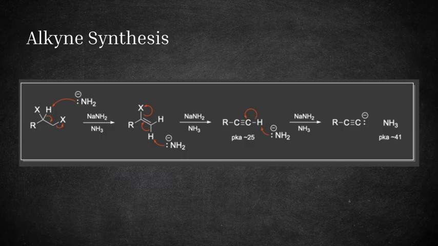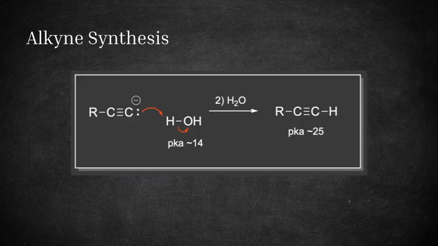yielding the alkyne. For terminal alkynes, a third equivalent of sodium amide is consumed to deprotonate the terminal CH bond, generating an alkenyl anion. The terminal CH bond of terminal alkynes is unusually acidic, with a pKa of approximately 25. This relative acidity allows a strong base, such as sodium amide, with a conjugate acid ammonia having a pKa of 41 in ammonia, to deprotonate the terminal alkyne in an acid-base reaction. This step produces a third equivalent of ammonia as a byproduct and the highly nucleophilic alkenyl anion. This anion is then protonated during the aqueous workup step, typically with water, to regenerate the neutral terminal alkyne.